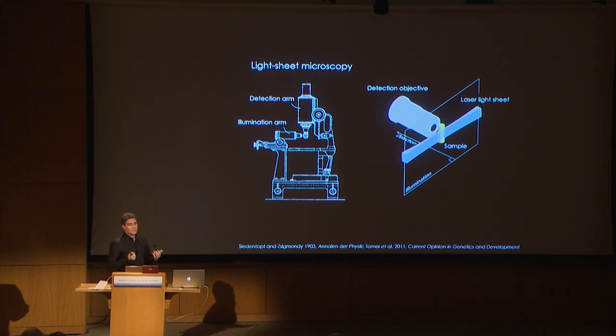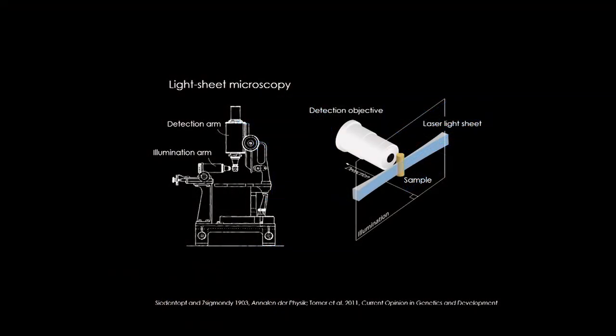And that makes this technique a very fast imaging technique, because with one snapshot, we can capture millions of volume elements across this plane. And we can do rapid 3D imaging by just moving the light sheet through the sample step by step, recording the image sequence. And so then we're basically just limited by the speed of the detector, the camera. We can get gigavoxels per second with modern CMOS cameras.